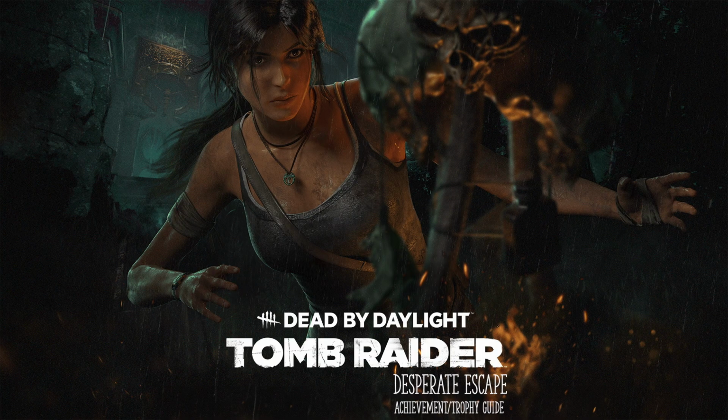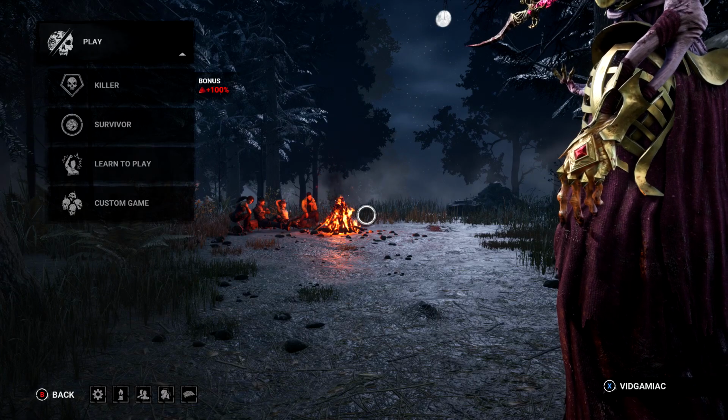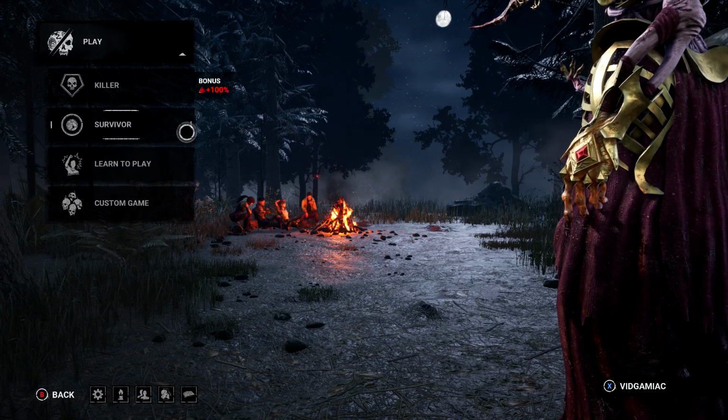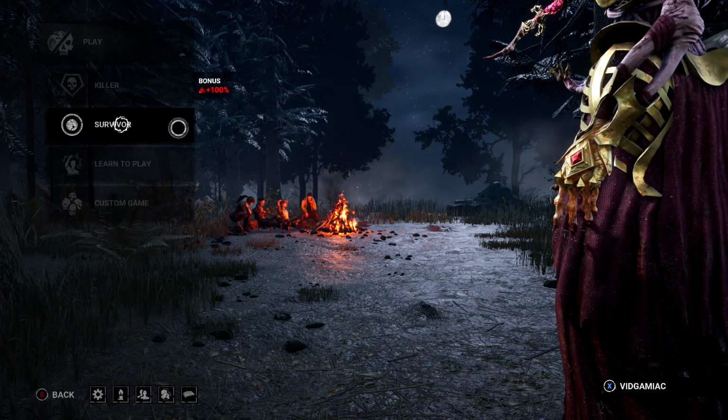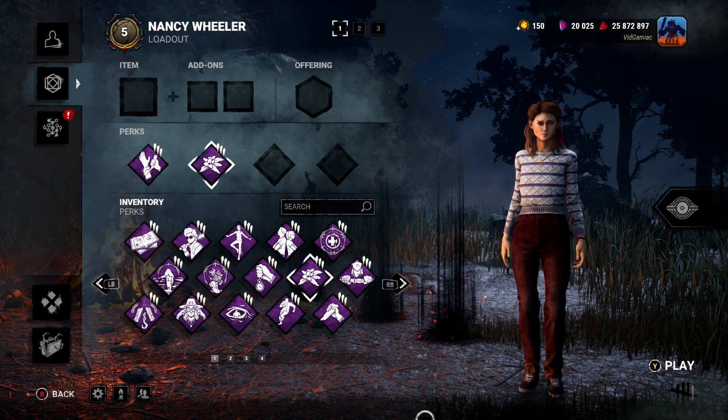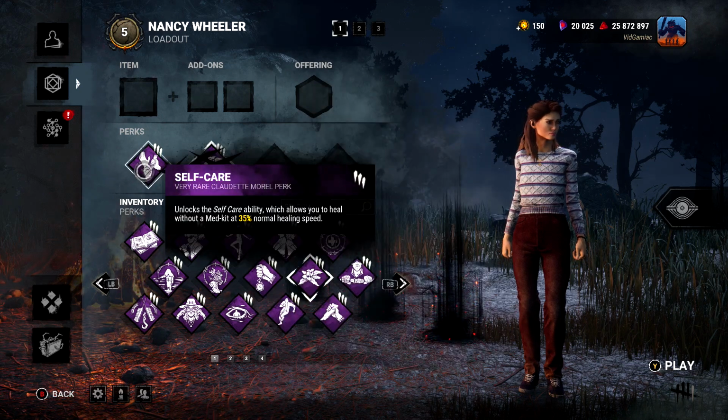Here we are today back in the Tomb Raider DLC for Dead by Daylight, going for the Desperate Escape achievement. This one's going to be done from the Survivor side. It is to fast vault within 3 seconds of taking a hit 15 times. This one can be done with any survivor, so no purchase necessary for this one.